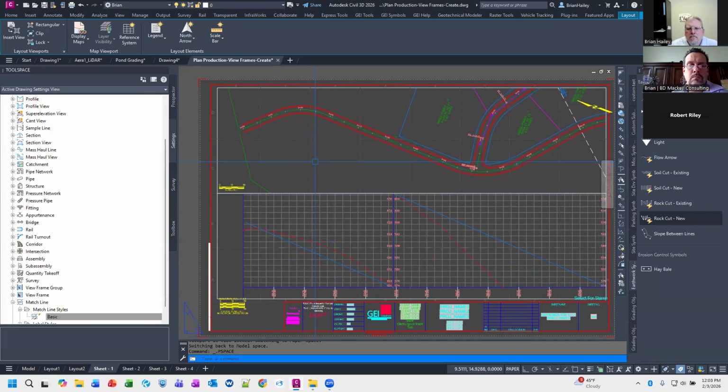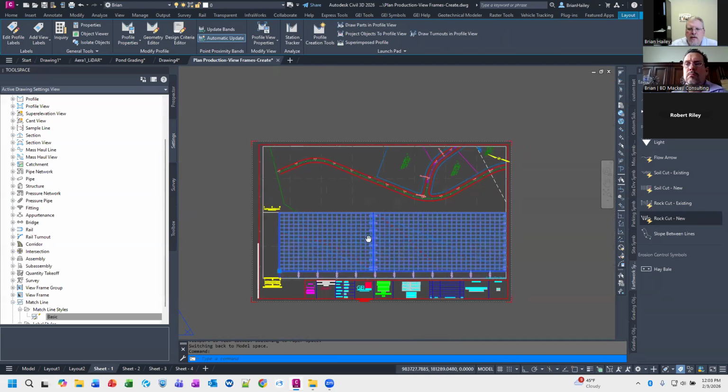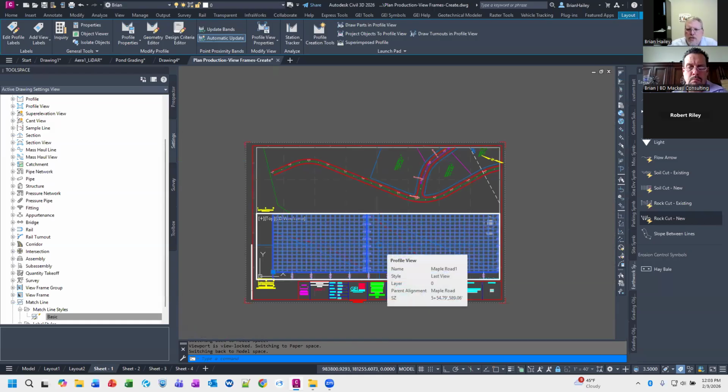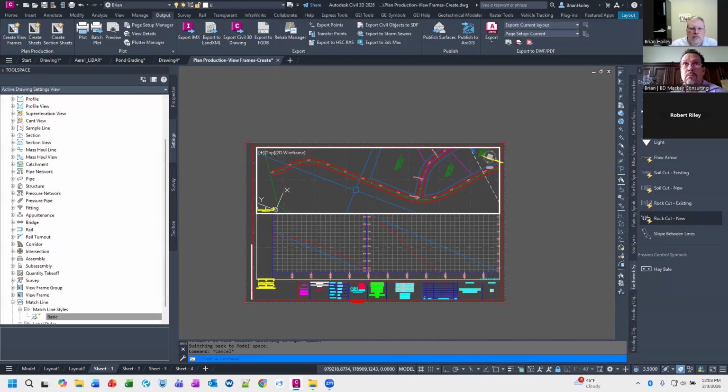Okay. So what might be causing that? When you're creating your sheets, the thing that controls how much you can get per sheet is the profile, right? It's not, unless you're doing plan only. Are you doing plan only or plan and profile? This was plan and profile, and both viewports in the template were the same width.